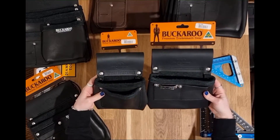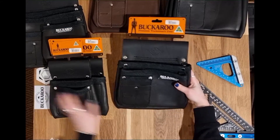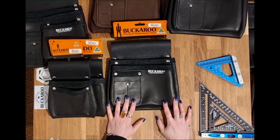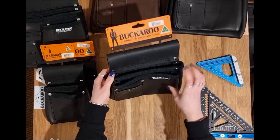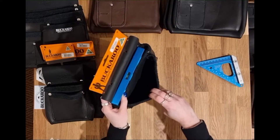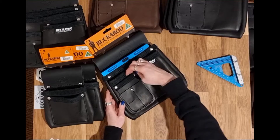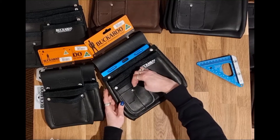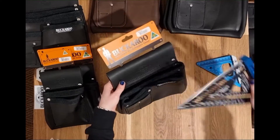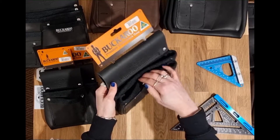So those two side by side, and then moving on to the two pocket range. This is the kind of main sizing that they have in most of their pouches. It starts with the base of two pockets and this will fit a seven inch square in it. You've then got a second pocket at the front. There is this panel which they have on most of their pouches this size and above, with a pocket here and then two small pockets at the front which can be used for carpenter's pencils or drill bits. Inside this one there isn't any further organisation, just two pockets.